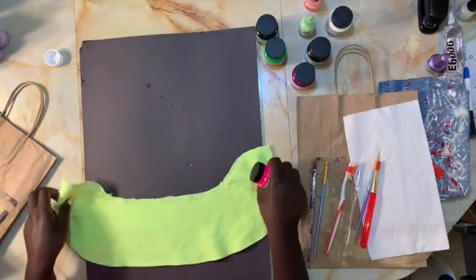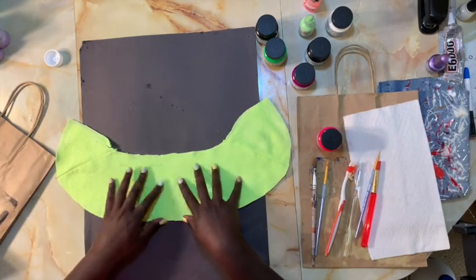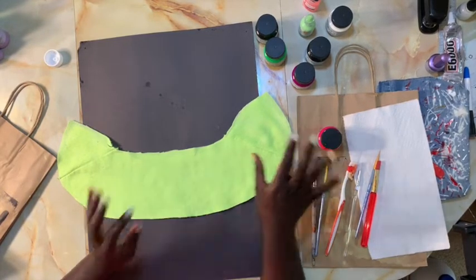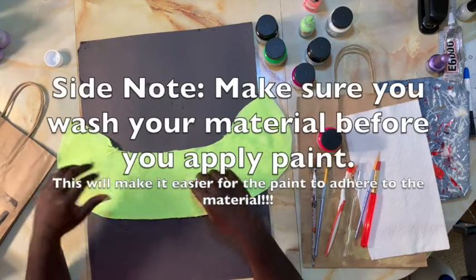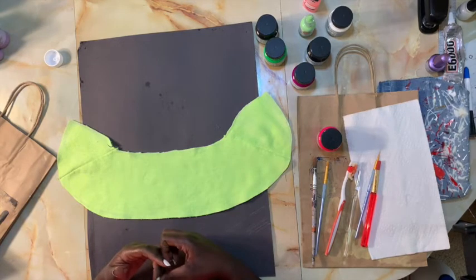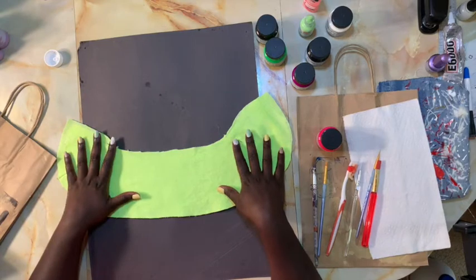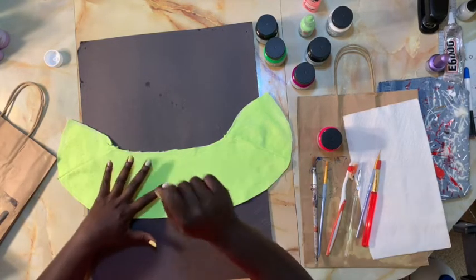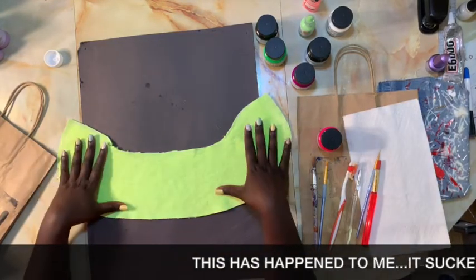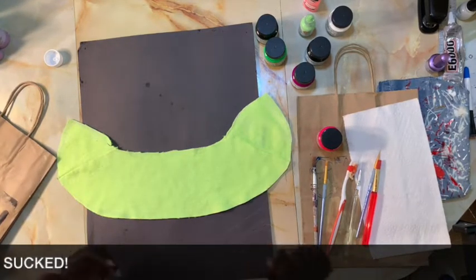Also, wanted to tell you guys, if you have a scrap that you can use it to experiment when you're using paints that you're not really familiar with, to see exactly how the fabric is going to react to the paint. Sometimes it could bleed, sometimes the material will not adhere to the paint, and then it'll dry and you'll literally be able to peel it off. So please make sure you can at least get a little scrap of the material and experiment first, because you don't want to waste your material.